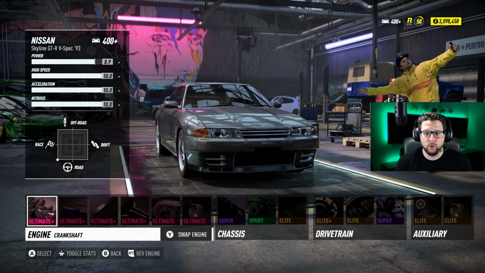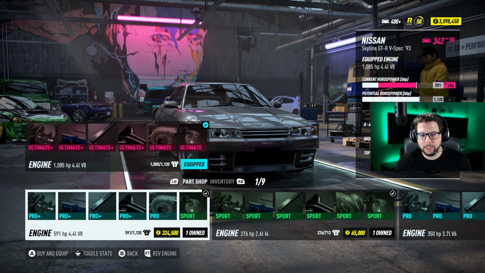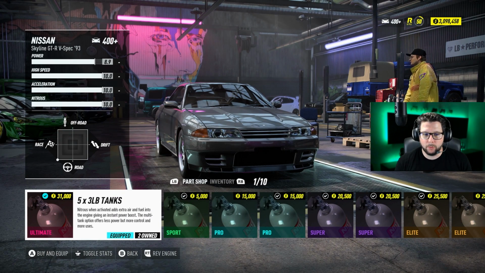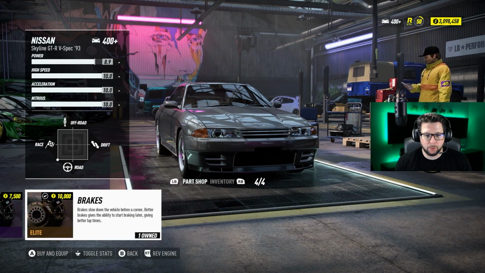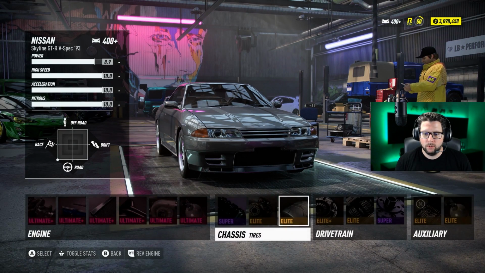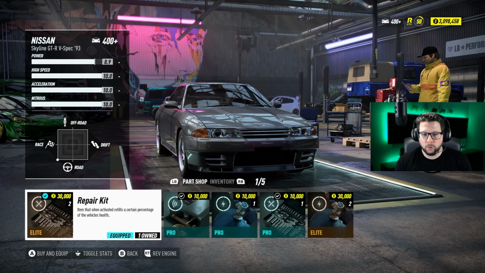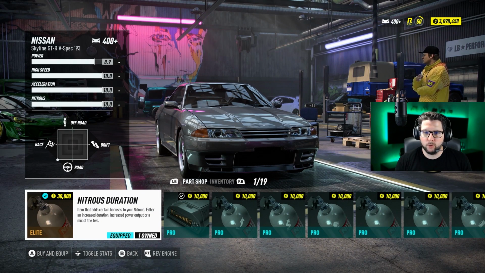All right, so here's my full track build for this R32 Skyline. We've got the 4.4 liter V8 engine, Ultimate Plus engine parts, Ultimate dual turbo, Ultimate 5x3 pound NOS, track suspension, and then of course we're going to switch back to the elite brakes. Elite brakes, elite race tires, elite plus clutch, elite 7-speed gearbox, super track differential, and then you can use repair kits or nitrous refills, and of course nitrous duration.